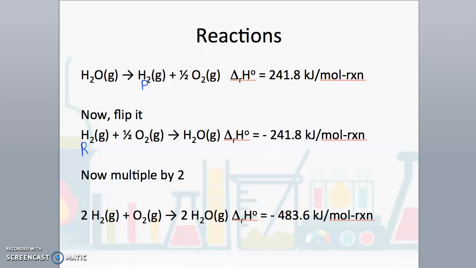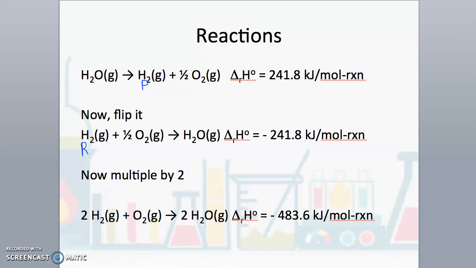This is just showing how I'm going to take a reaction, water in the gas phase going to hydrogen and oxygen. I have a delta H. If I flip it, I made the products now the reactants. The P up there I just wrote for products. Now those are the reactants, and the previous reactant is now the product. It's like the reverse or the flipped, so I changed the sign, and now I'm going to multiply everything by 2. I've got 2H2 plus O2 going to 2H2O. So I have to multiply the delta H by 2 as well. So negative 241.8 times 2 gives me the negative 483.6. That's units kilojoules per mole for this reaction, for the reaction as written.